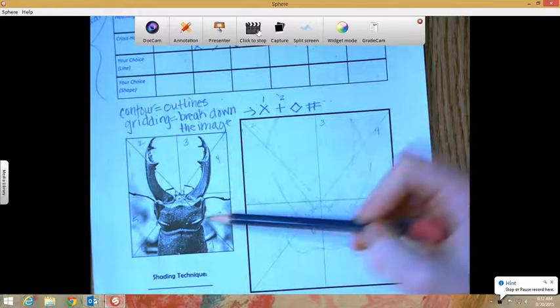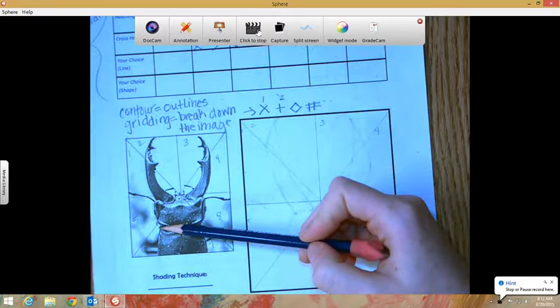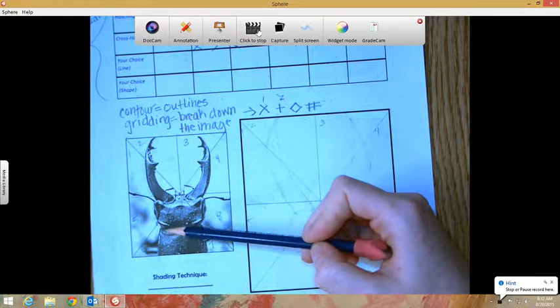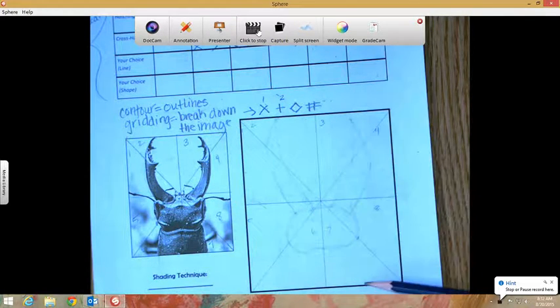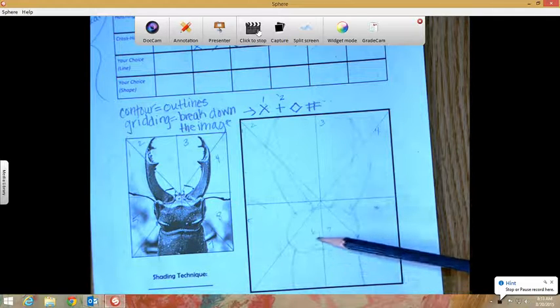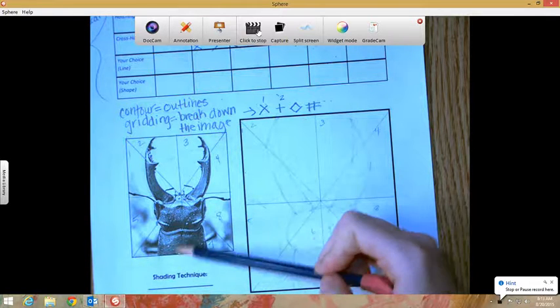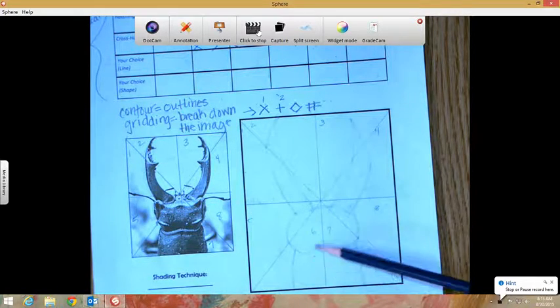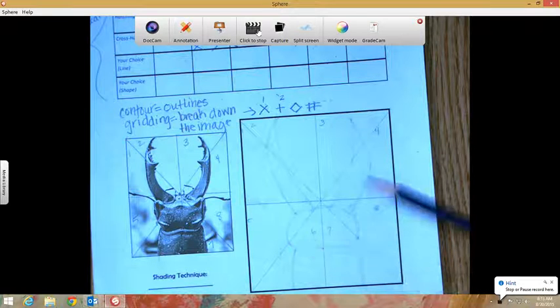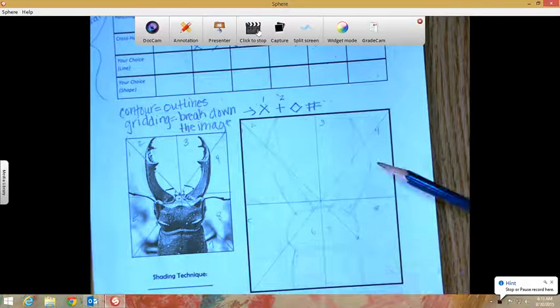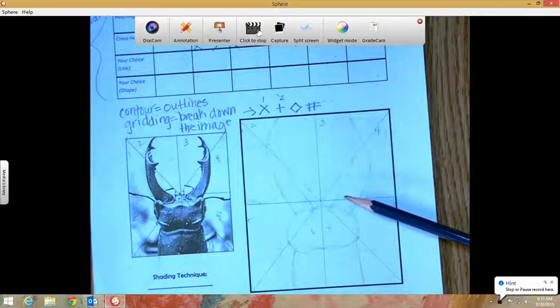And finally I can approach this down at the bottom almost like it's a rectangle. I really just need one line there and one line there. I'm really using my guideline to determine where the lines and shapes are going. So I knew that this line is right inside of triangle 6, and I knew that it's not quite in the middle, a little bit off to the left. So that's how I knew where to put that line. Once I have these really basic shapes, now I'm ready to start moving into more details.